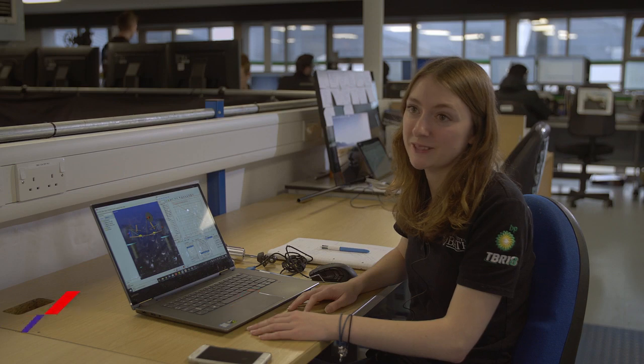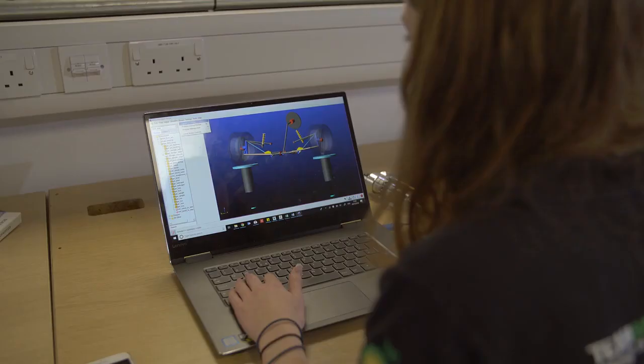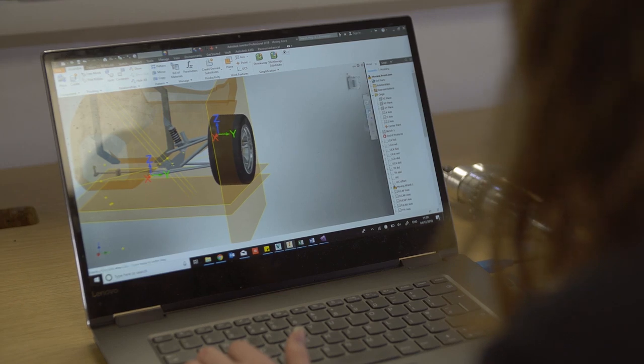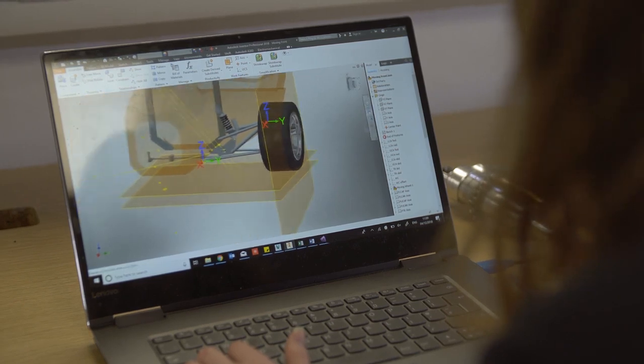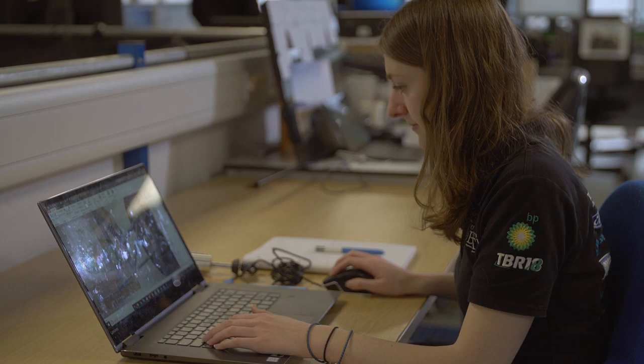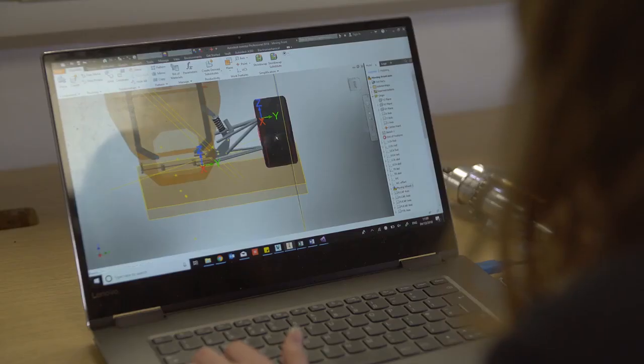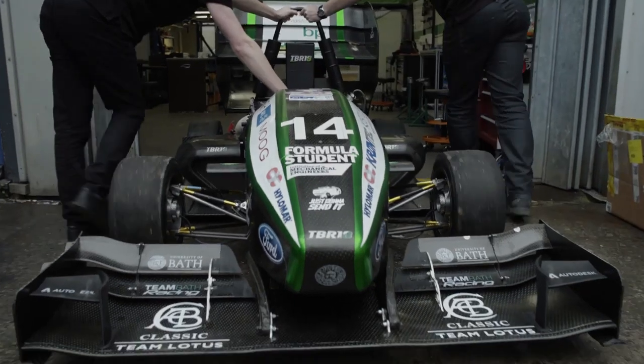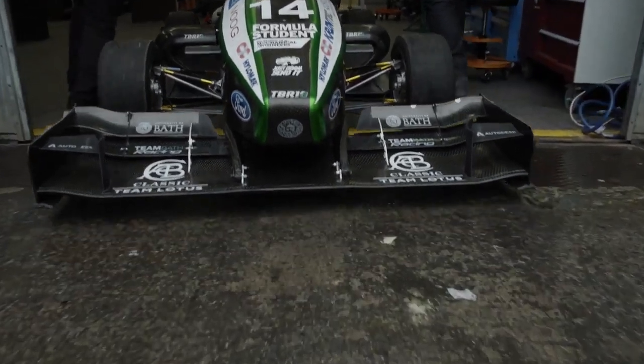As VD Manager, I'm doing the suspension geometry this year — positioning all the wishbones and anti-roll bars and getting the right kinematics out of it. It gives us a good idea of relationships between things if we change something like camber or toe. A lot of our final tuning is done on the car, so we take it to our airfield where we do on-car testing and try to back up and validate our simulation that way.